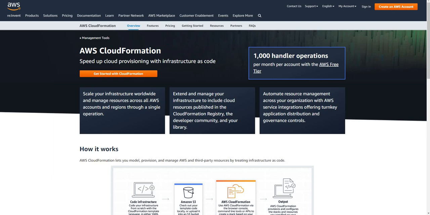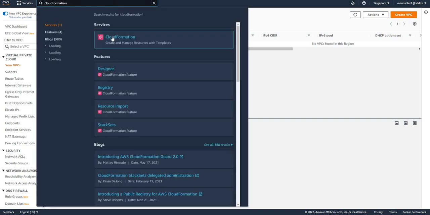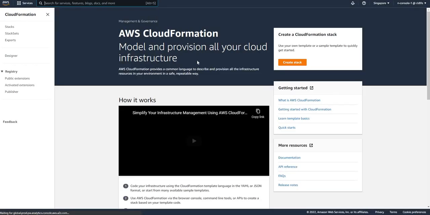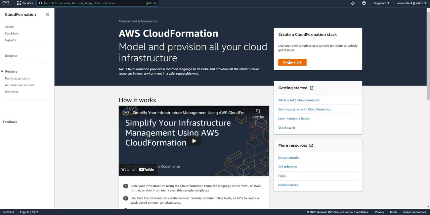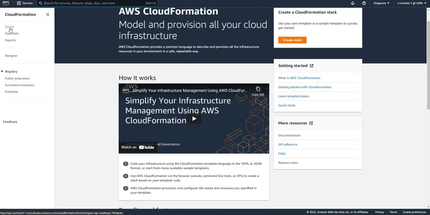So let's go to our AWS CloudFormation console and see it there. So this is my AWS CloudFormation console. It's the first time I'm here, so I'm getting a nice get started screen like this. These are stacks. There are multiple things in CloudFormation, but let's talk about stacks only in this particular video. A stack is a CloudFormation template that we are going to deploy, which is restricted to the particular account you are deploying to.